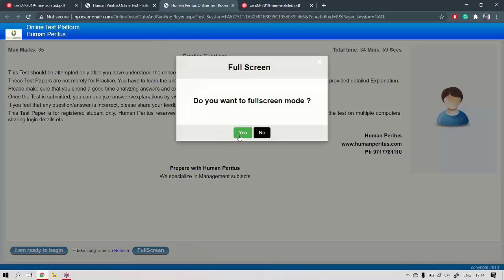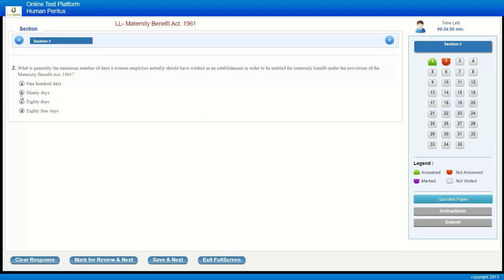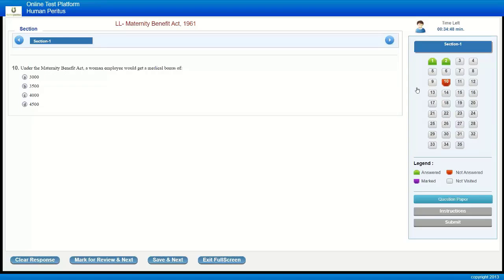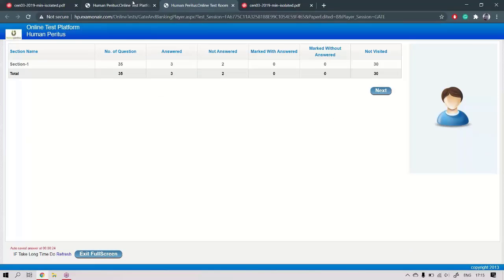This test window appears. I press yes, and then this is how it looks. What is the current amount of medical bonus under the Maternity Benefit Act? For example, it is 3500. Then question 2, and so on. Again, if you go through all of them, you will see that the entire act is automatically covered. Once you go through all these questions, you submit your test.